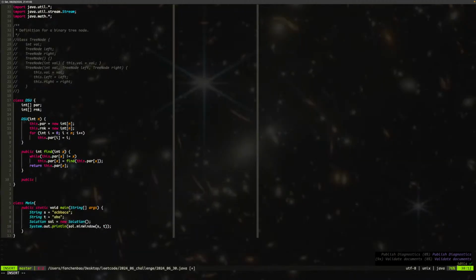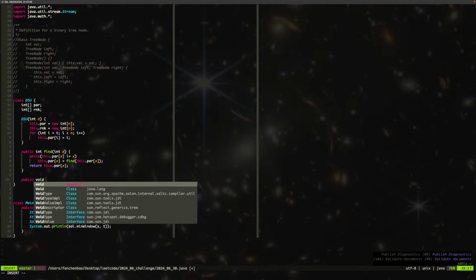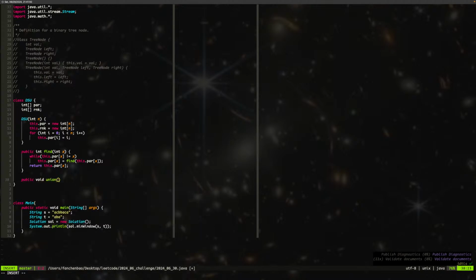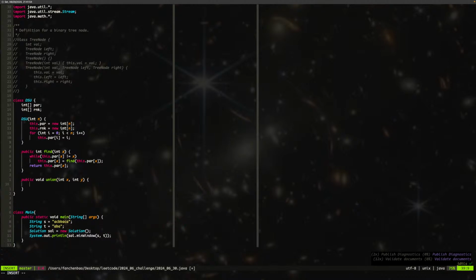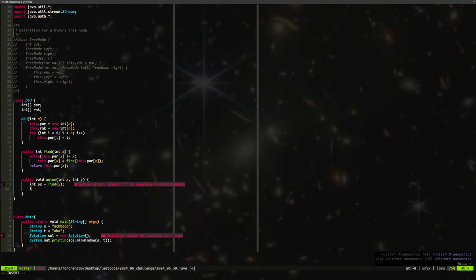Next is public void union(int x, int y). I say int px equal to find(x), int py equal to find(y).